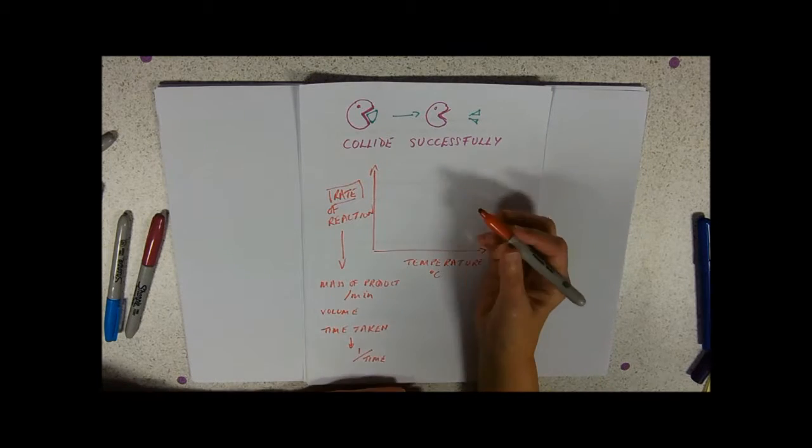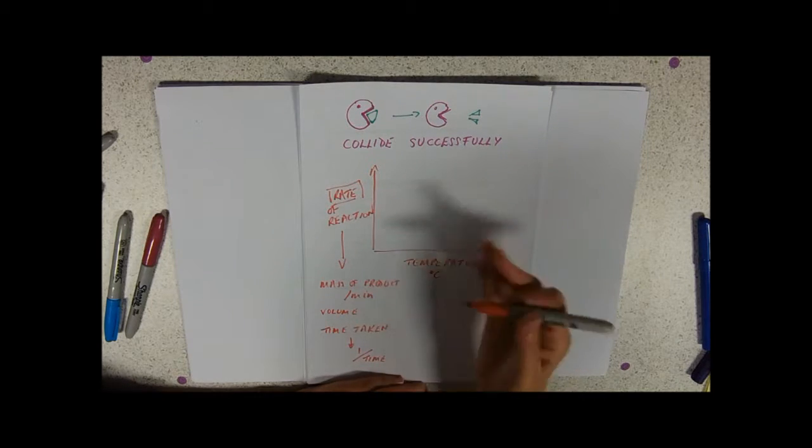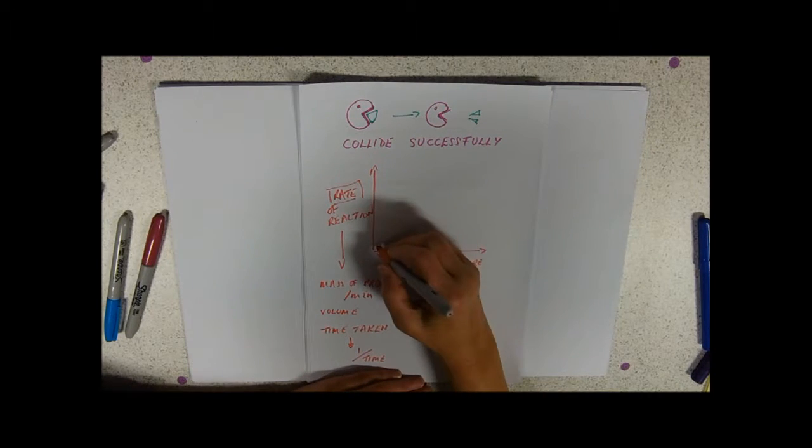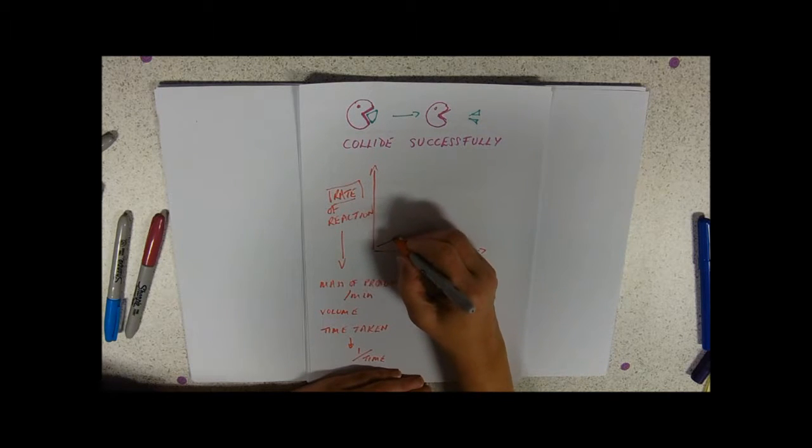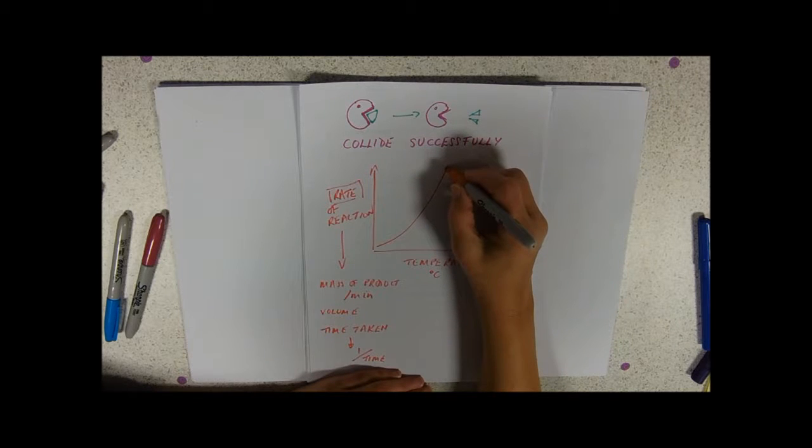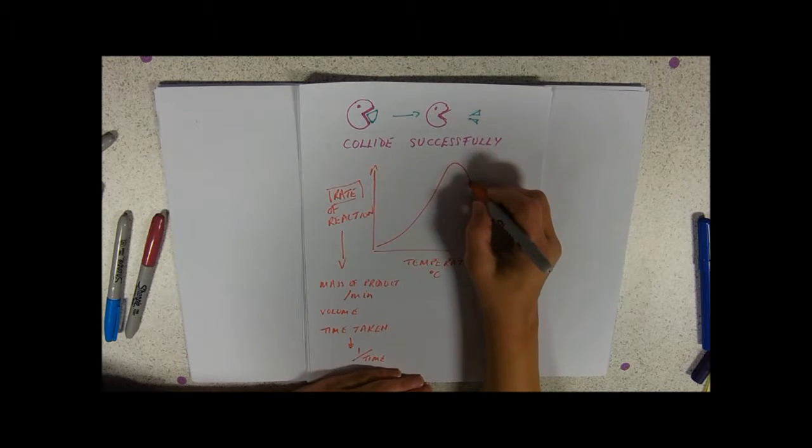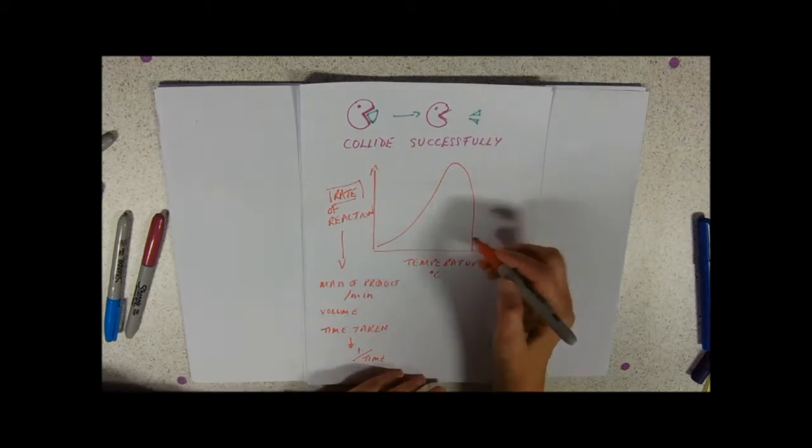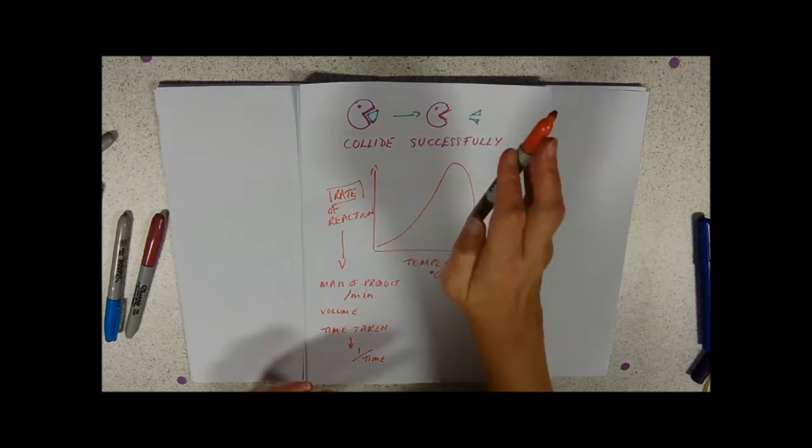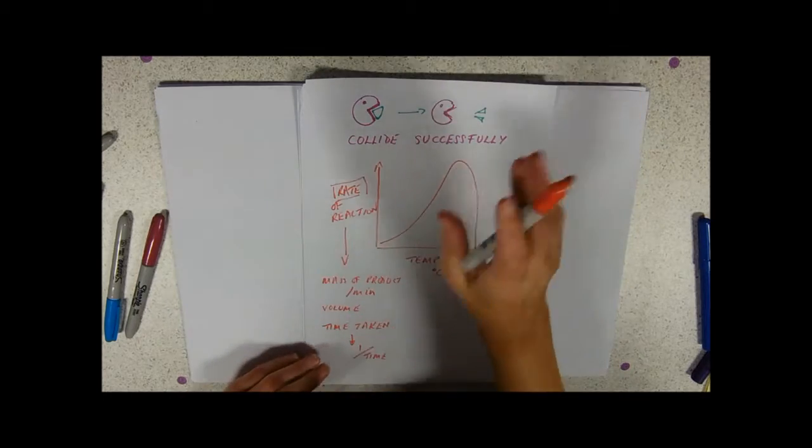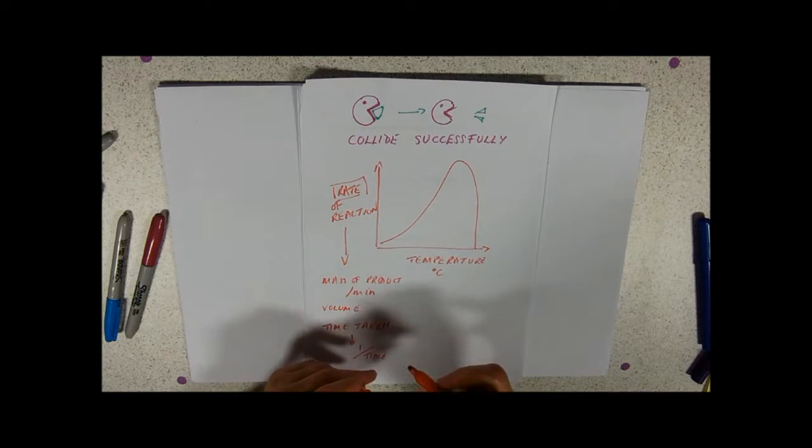If we were measuring any of those things and then converting or assuming a rate, what we would see is that as temperature increases, so does the rate of reaction, and then suddenly it drops off really quite rapidly. So this is not an evenly shaped bell-shaped curve, it's a curve that sort of starts looking as though, oh yes we're going to go off into the stratosphere, and then suddenly goes, oh no, hang on a minute.